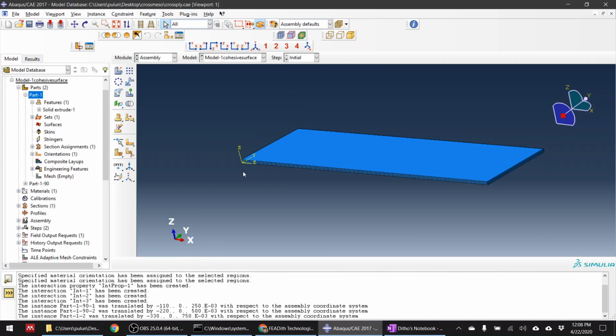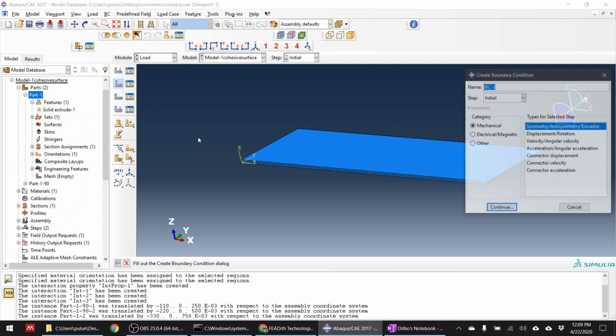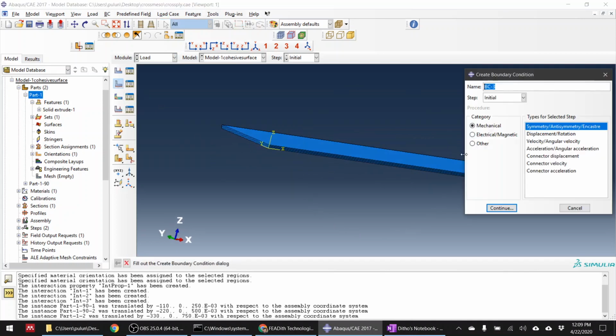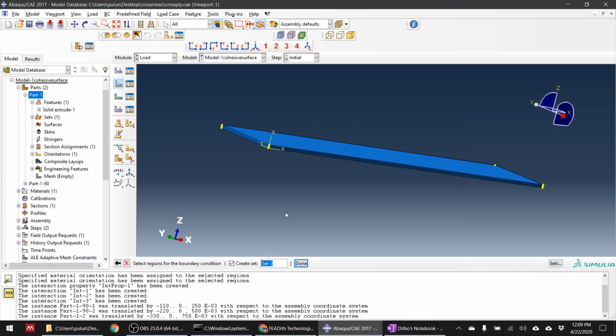So now all the plies are well oriented, and they already been set in terms of the contact behavior, cohesive surface contact. And you already located them in the correct position, and the next thing is to make a loading, and then click here boundary. It's the same, just creating a displacement. Continue.